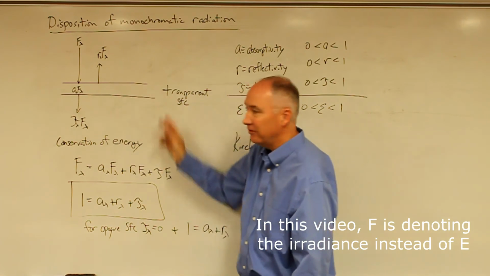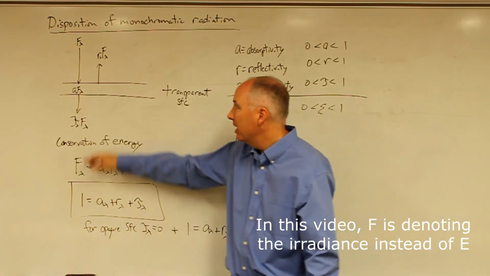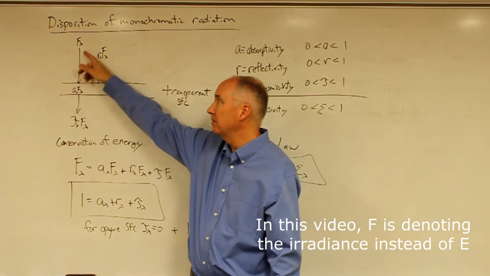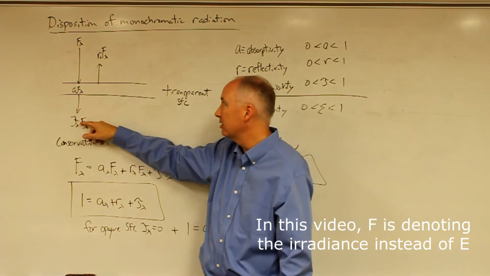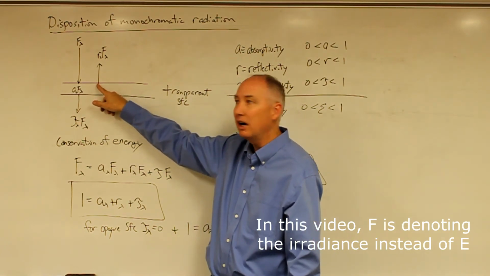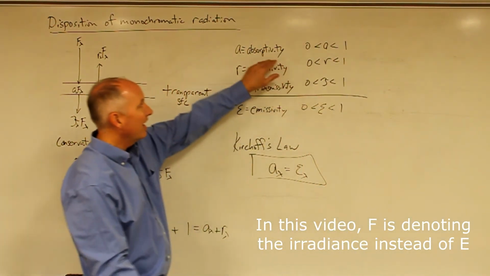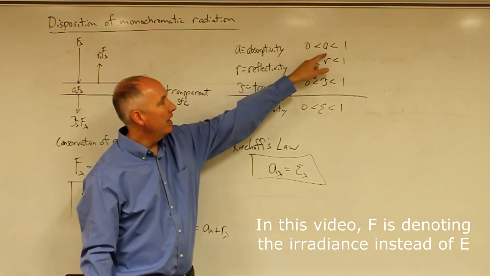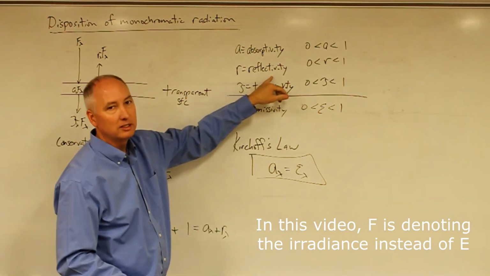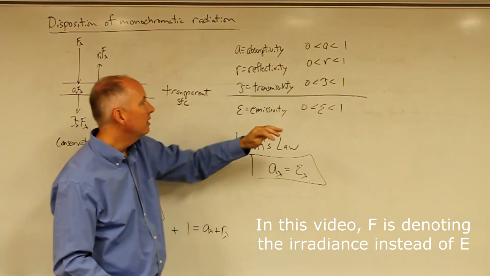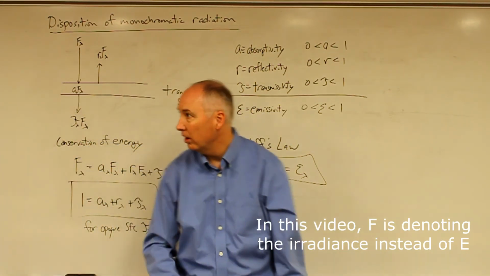And we have an atmosphere, which I'm essentially saying is a one-layer atmosphere. It has an absorption component. Some of that incoming radiation is going to be absorbed. Some of it's going to be transmitted down to the surface, and some of it's going to be reflected off of that surface. Where we have our definitions of A is equal to our absorptivity, and A, by definition, has to be between 0 and 1. R is the reflectivity, which must be between 0 and 1. And tau is the transmissivity, which also must be between 0 and 1.